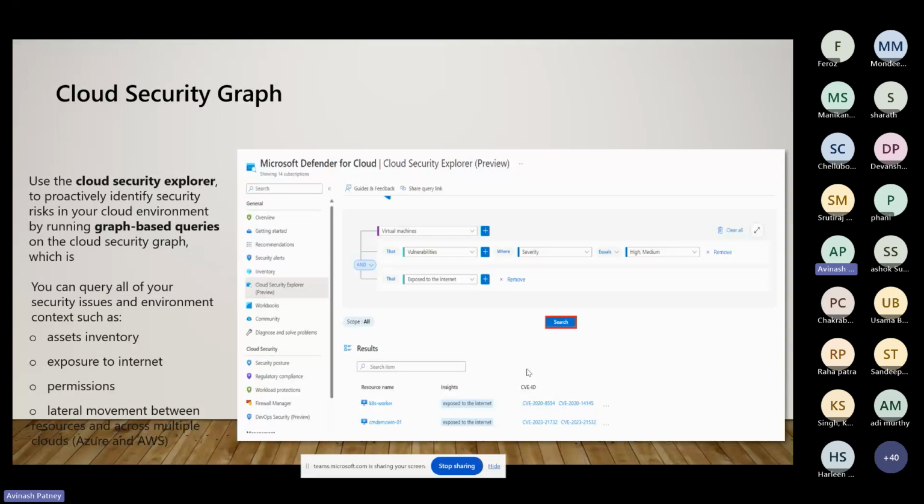How do I address that on an organization level instead of user level? So this helps not only with managing the assets, but also with any lateral movements that may happen across resources across multiple clouds as well.